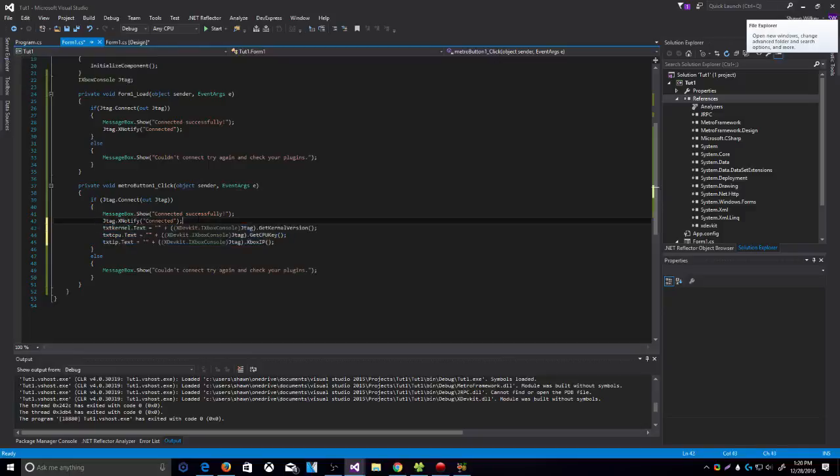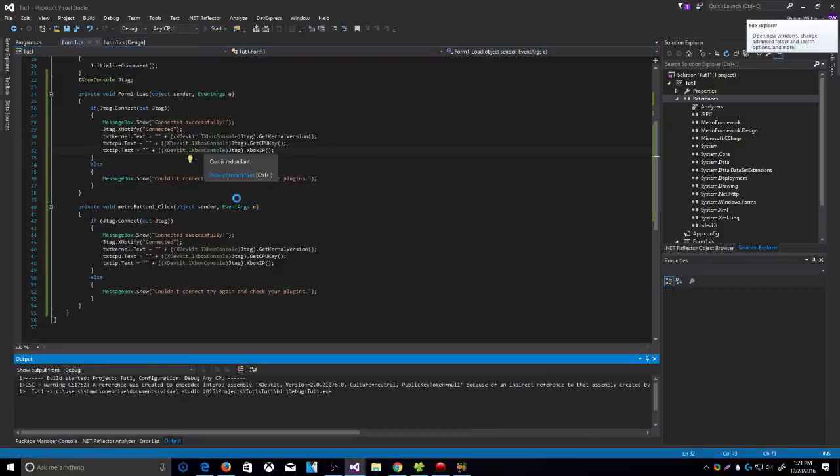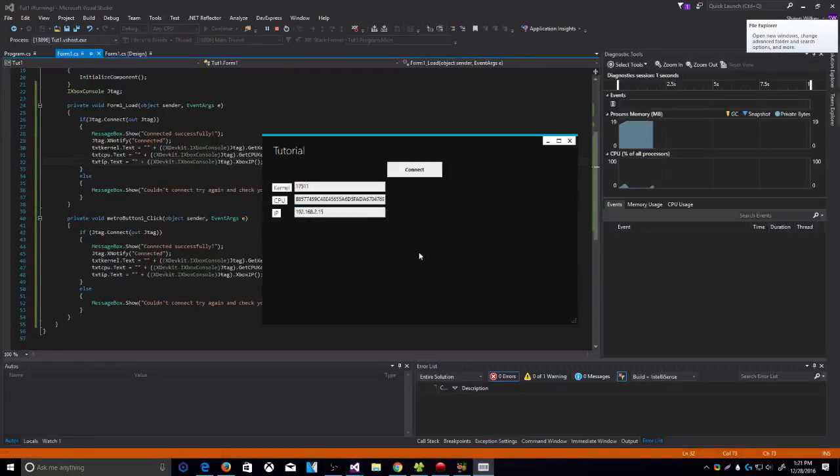How this works is you're doing text kernel.text, and it is equaling what the XDevkit actually pulls. So it's getting the kernel version, the CPU key and the Xbox key. You can either type this out and pause the video here, or whatever you want to do. We're going to copy this on form load as well, and start the tool. Connected successfully. So the kernel is 17511, the CPU is right there, and the IP.